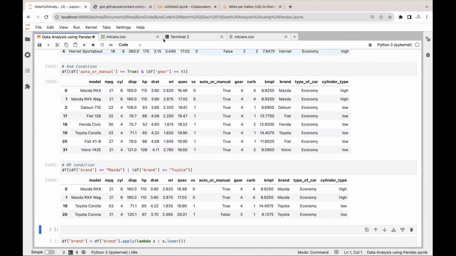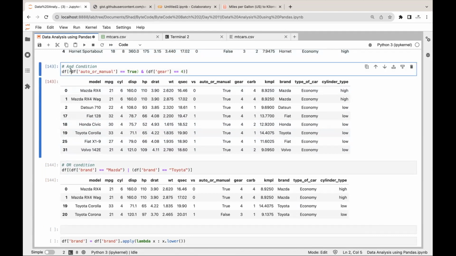You can even do the indexing and filtering by just having this also. Remember, guys, the round bracket is important, otherwise you won't get the output.